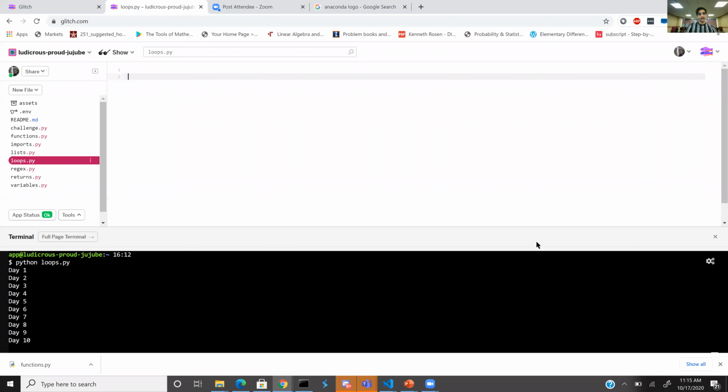And there are 2 kinds of loops that we can talk about. There are for loops, there are while loops. I really think in Python for loops are just overpowered. So let's talk about for loops first. Let's say we wanted to do what we were just doing, right? So we can make a for loop.